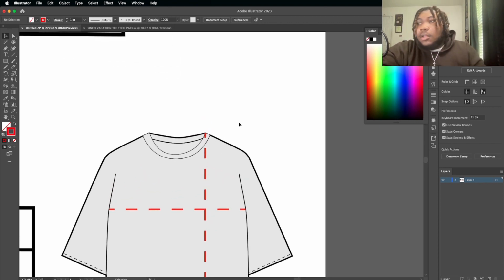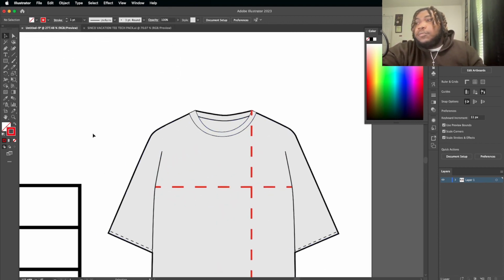It just looks a little better for visuals.